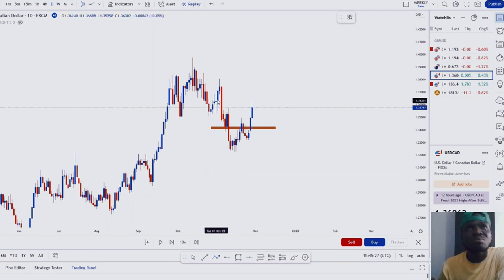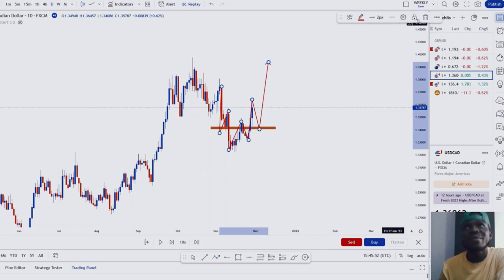The previous market direction was a downtrend. The market was giving us a lower low, lower high, lower low. In this place we had a lower high, then we have a higher high, then price has taken out this recent lower high. Now we have a higher high. We're expecting a higher low inside this broken resistance turned to support for the continuation of the market direction.